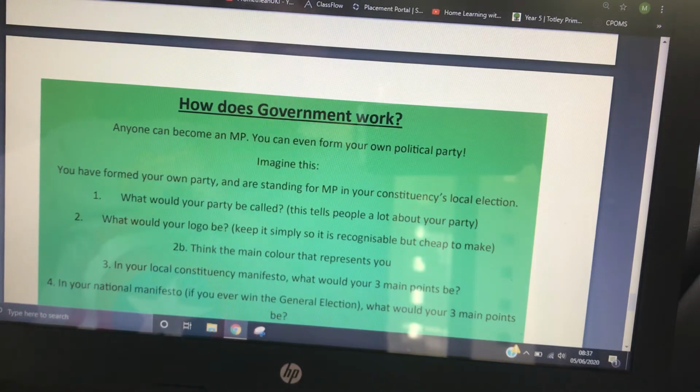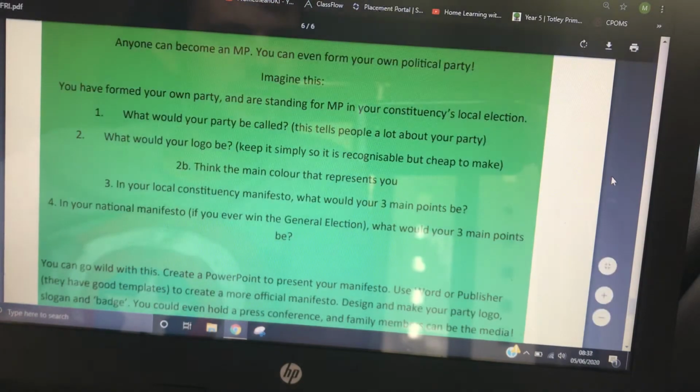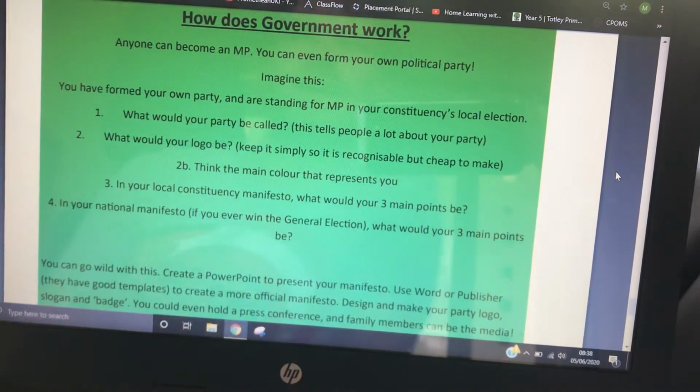Hello. It's Friday and it's our wider curriculum. A bit of fun for you today with this, I think. We would have done this in class when we look at the government. We've looked at it in the past, but we would have done this as a bit of a retrieval.